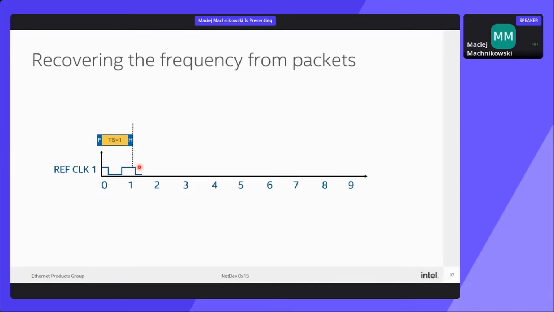So we need to increase the frequency, and we do that for the next couple of seconds and get the other packet. And now we see that actually, we are running too fast. We need to go a bit slower. And so we tune our oscillator to actually go a bit slower. And in the end, we can see that, okay, we actually matched what the other side sends us. So we are good, and now we are synchronized.